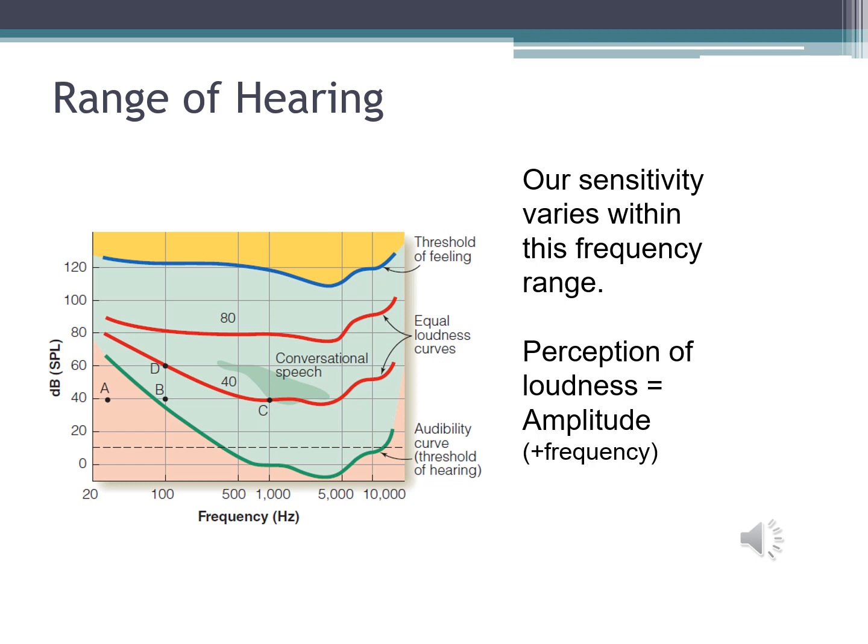We go up to 1,000 hertz, so we're getting close to the speech range where we're really sensitive and have those low thresholds. Now at 40 decibels, that same amplitude, it's at the level of conversational speech. And if we go back down to that 100 hertz, that lower frequency, I would need to get that up to 60 decibels, a higher amplitude, to get it to the same loudness. Which again is why loudness is not just amplitude, but frequency needs to be considered, because we have these audibility curves and they are curves.